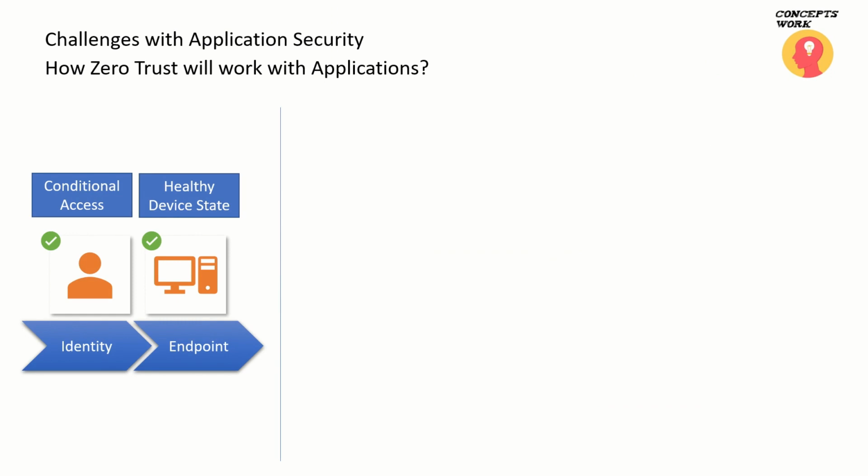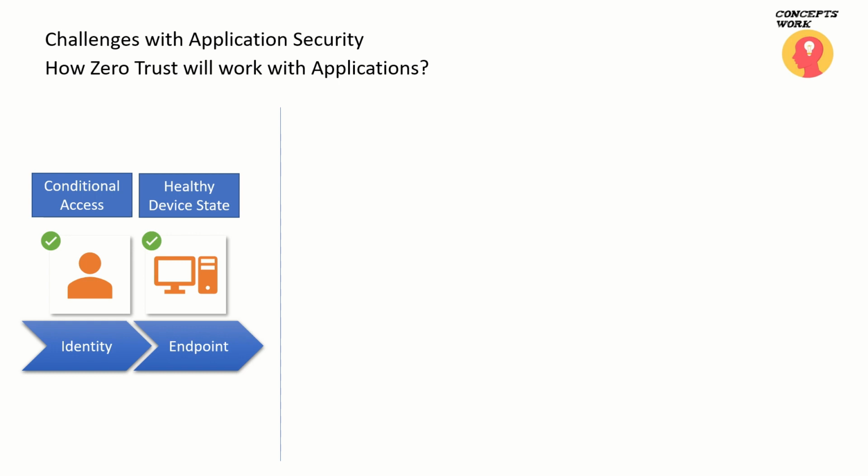Now, what do I mean by this? When we talk about zero trust for identity, most of the aspects which are related to authentication or authorization or conditional access, they already are in place, right? We are also making sure that the user is coming from a trusted device. But the question then comes, in this case, what should we do with applications?